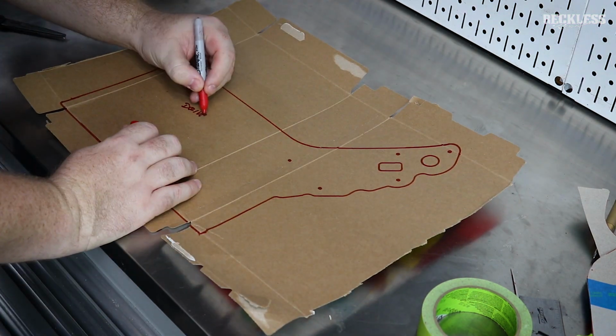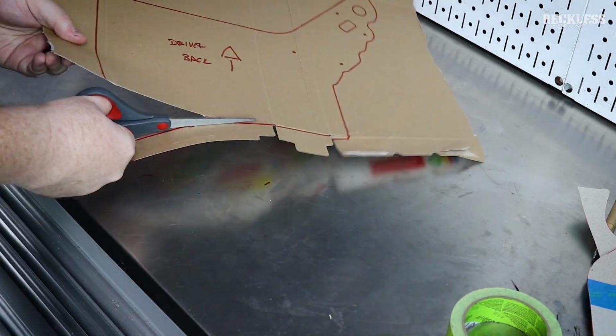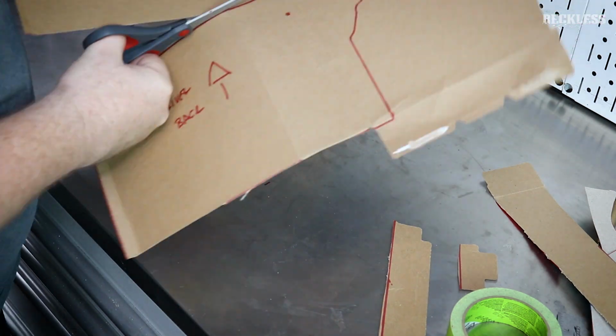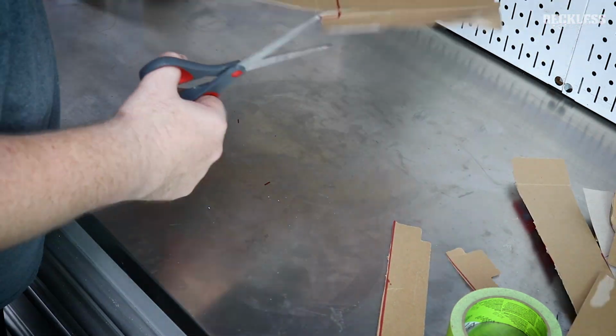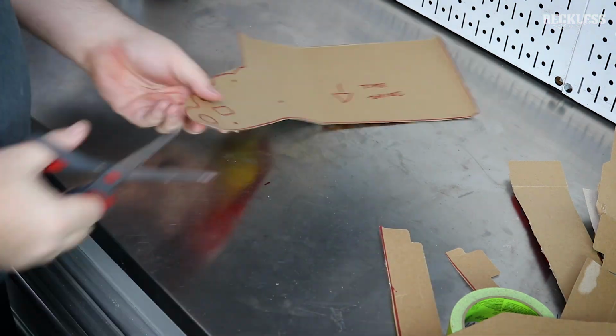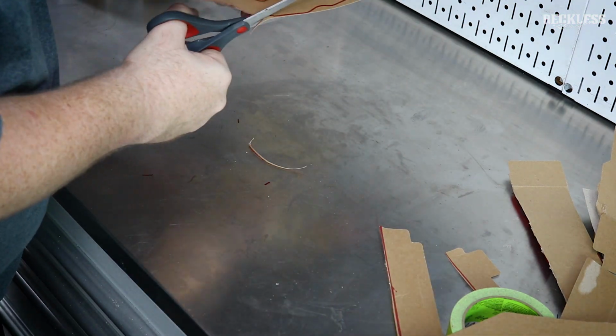We're going to repeat the process for the other side. I chose to make a different template rather than just flip the other template over as a mirror, just in case something's not symmetrical. The motor plates might not be symmetrical. The engine is centered in the car, but I wanted to have 2 templates. So this is the same process, just repeated for the other side of the engine.